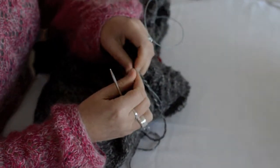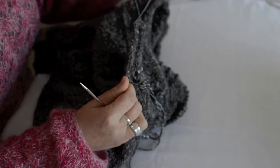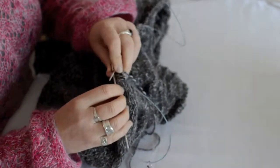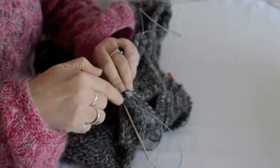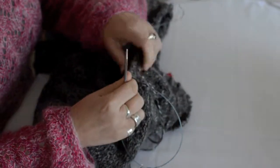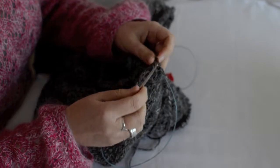And then we're going to push the stitches that are going to be worked first onto the left hand needle there. So we've got a loop halfway around our knitting and another loop at the beginning. The magic loop is a loop of knitting worked in 2 parts, and you should have 2 cable loops, one at the beginning, one halfway around. So I like to push my stitches onto the needle there to help it work easier.